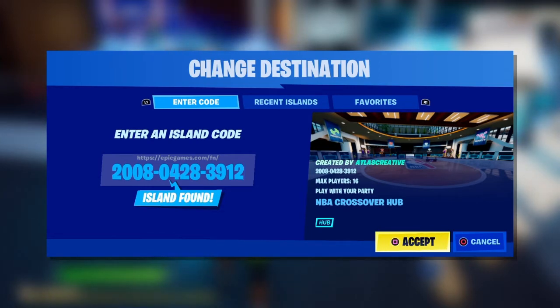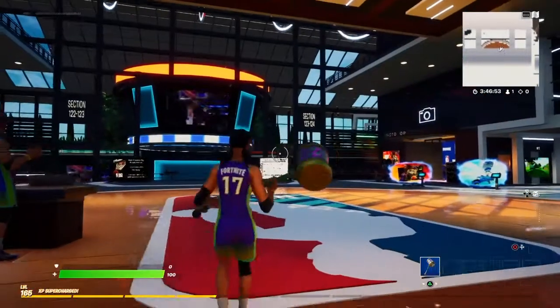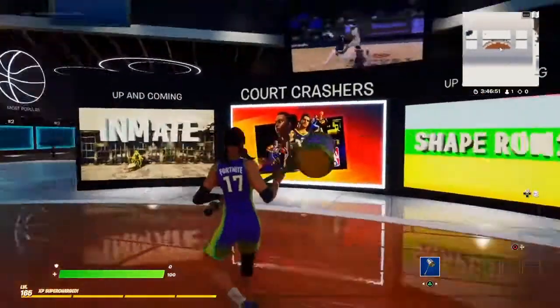You could enter 20080428 3912, and then you could do it that way. Or if you're having problems going into the matchmaking of the Court Crashers LTM, you could enter the code here for 18987178 3313.